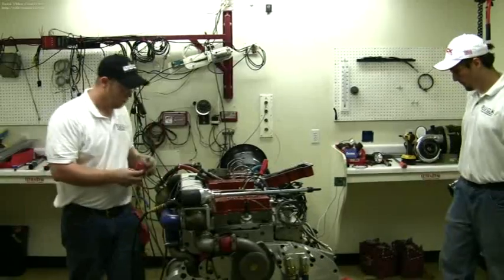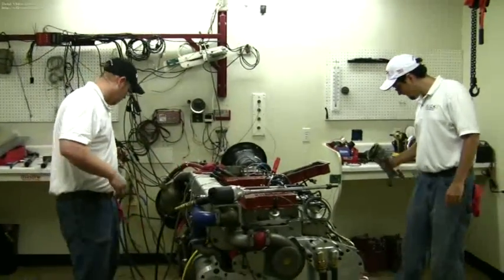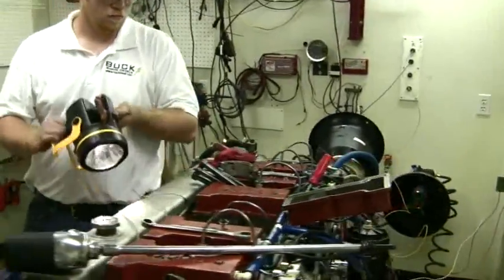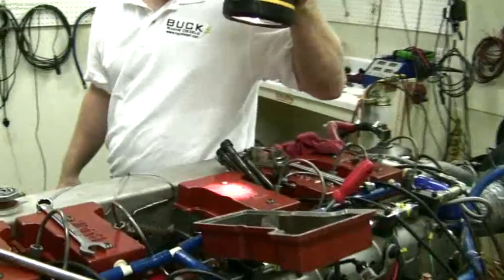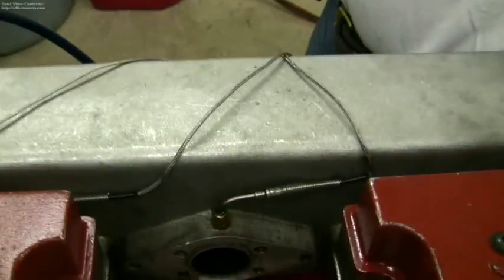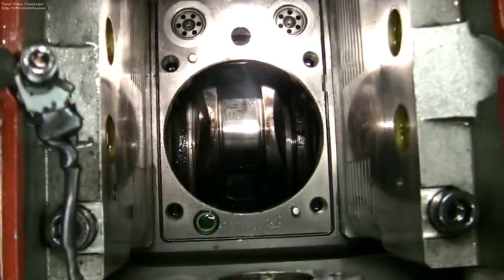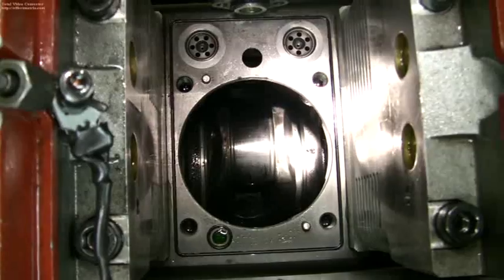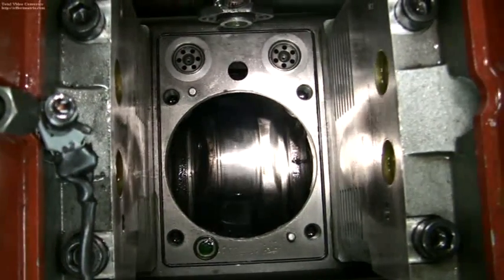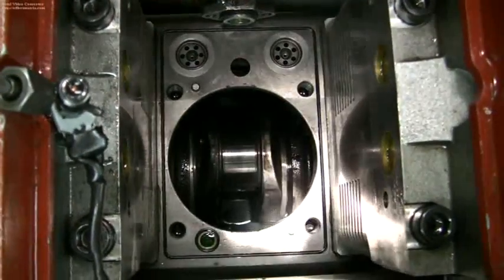Now we're going to put it back, but before we do, we want to show you what the engine looks like with the cylinder removed. As you see the lifters, you see the rod journal on the crankshaft, and O-rings and dowel pins that locate the cylinder jug. Now we're going to put it back.